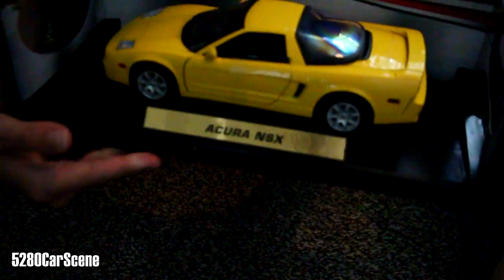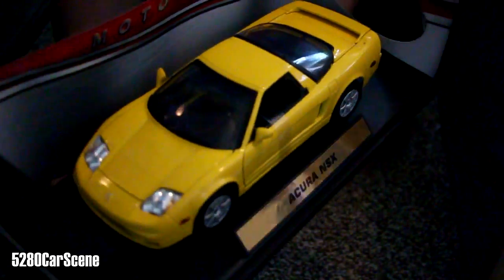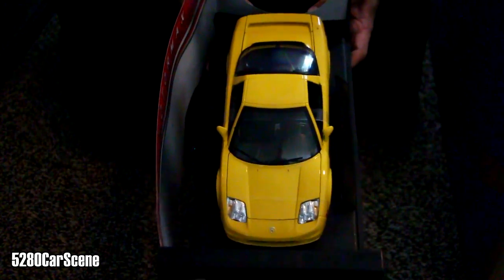I don't know what these are for. Okay, here it is. Yellow with a black interior. I mean, it's nothing special, but it's Maisto, or sorry, Motormax, which is basically the same as Maisto. So it's not like world-class quality, but it's also not bad quality. So yeah, I think it looks pretty good. I like it. So let's get her open.